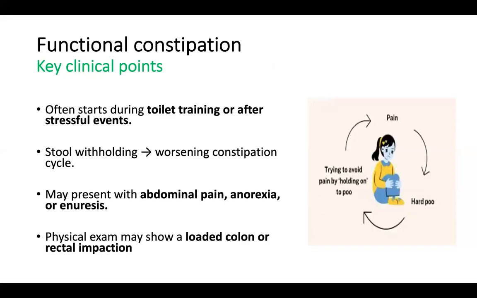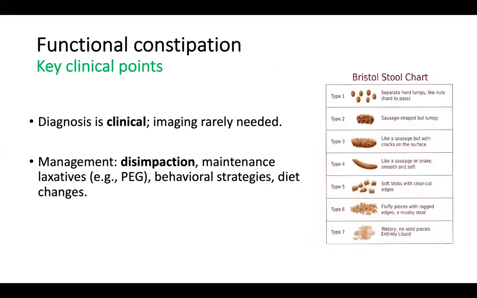It's interesting that sometimes they do not present with constipation. They will come with abdominal pain, anorexia, or enuresis. And sometimes I've seen patients getting admitted to the hospital, with a lot of investigations done because of the abdominal pain. It turns out to be just functional constipation with a lot of stool impaction. In physical exam, you may feel the stool in the abdomen.